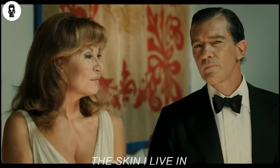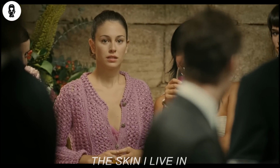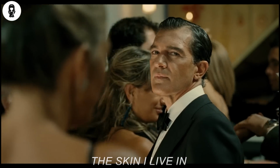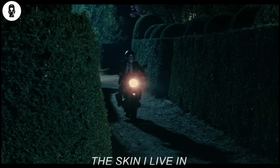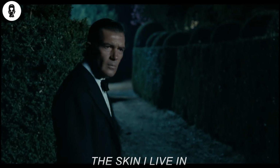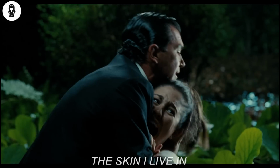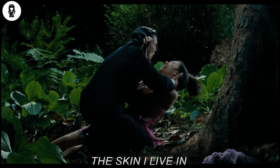In the next scene, the movie goes back to 6 years prior, where Norma is recovering from the trauma of her mother's death. On an evening, Robert and Norma attend a crowded party, and shortly after, she mysteriously vanishes. Robert goes looking for her, and as he is walking around, a guy rides past him on a motorcycle. Shortly thereafter, he discovers Norma lying unconscious near a tree trunk. When Robert wakes Norma up, she screams as if he had abused her.